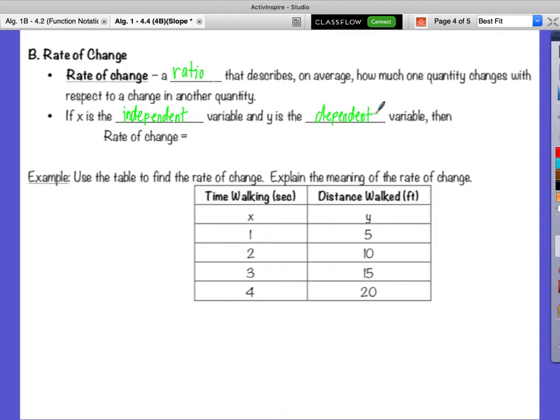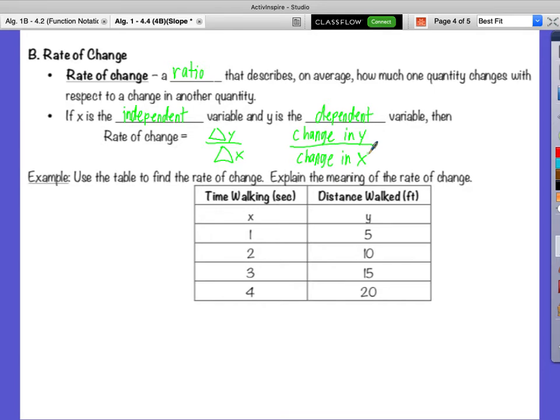So our ratio of change, our rate of change here, will be the change in y over the change in x. Once again, that's change in y over the change in x for our rate of change. So you put your dependent on top, your independent on bottom. And hey, have we seen this before? Where did we just see it a few minutes ago? What were we talking about that with? Call it the slope. Slope and rate of change are really going to be the same thing here.